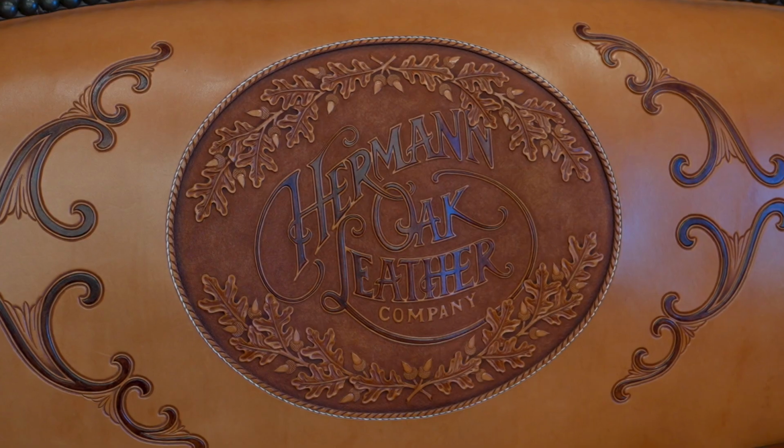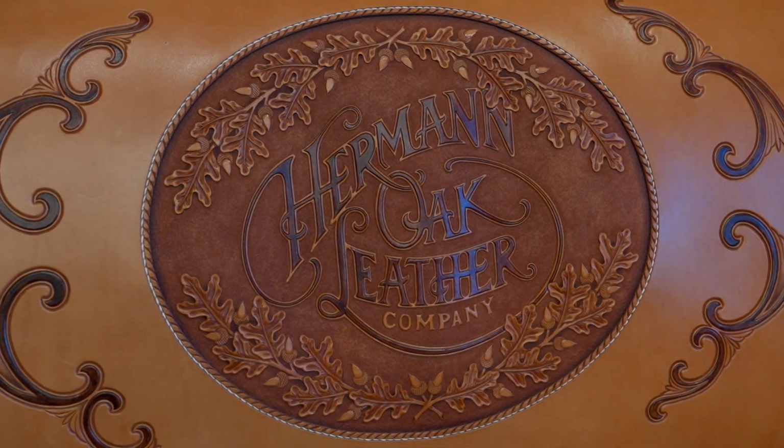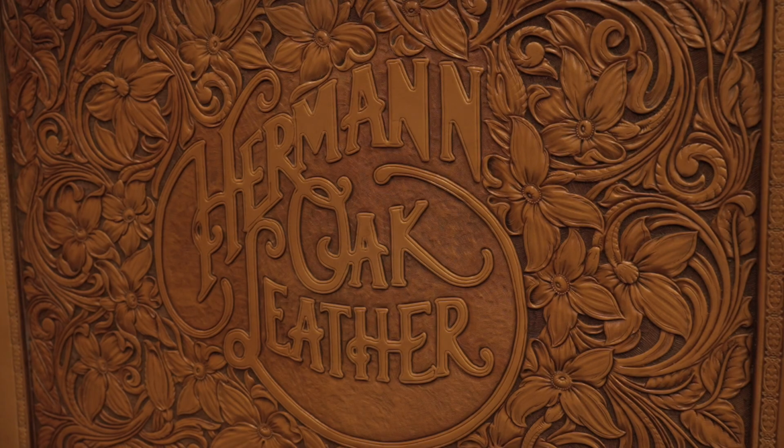As far as continual improvement, we always have to be tweaking things. Little things will change, or we might be wanting to get into a new marketplace, like we are here recently. The leather in these seats is new for us over the last 5 years. It's going into bags, it's going into upholstery. This is quite a bit different than our standard thick, firm leather. This is thinner, it's softer. But you'll notice that it is still unfinished. You can see into it, and that's what gives it its beauty. This is all the same leather. The back sides of these chairs and sofa are our standard tooling leather. The seats and the back of this seat right here are all this newer leather. So we're constantly innovating that way.